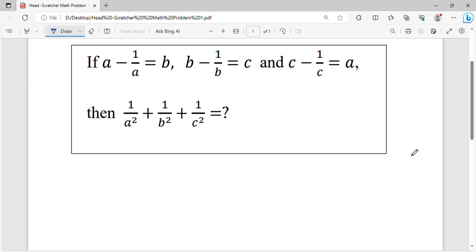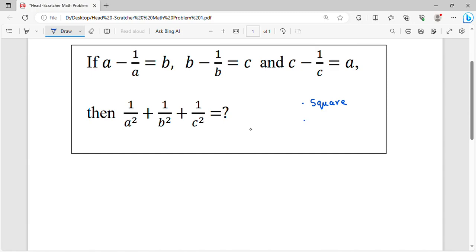So if I look at this particular question, I was thinking, what is the strategy? All I need to find out is the value of this. Now from the given ones, how would you get a squared, b squared, c squared? So it's very simple. I would get it by squaring. So I know my first strategy is I have to square. And once I get a square, I also see that I need to find out what is the sum of this.